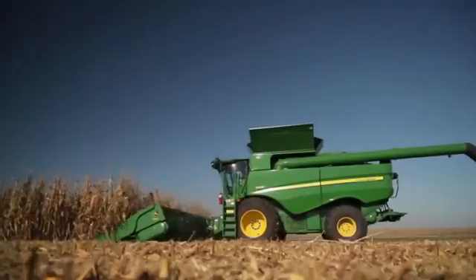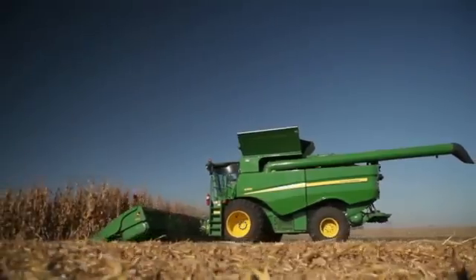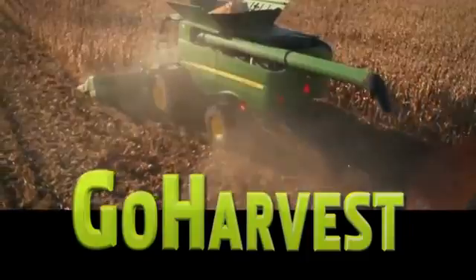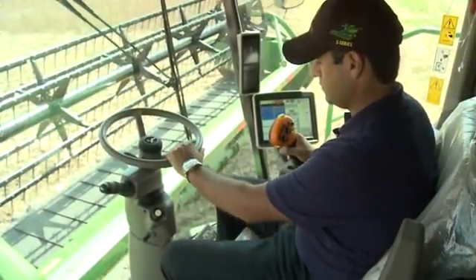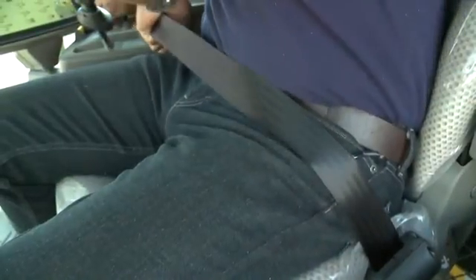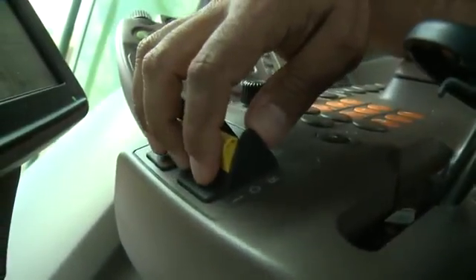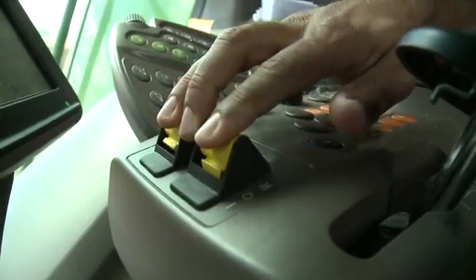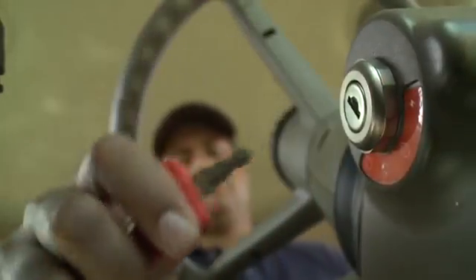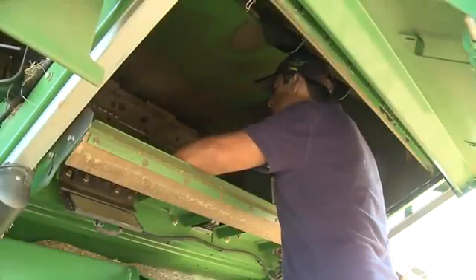Performance, productivity, and exceptional harvest experience. Get harvest — get the most out of your S Series combine today. Always follow safety instructions and understand all safety decals according to the operator's manual. Always use seat belts when operating the machine or riding as an observer. When parking and leaving the machine, disengage the header and separator, move the multifunction lever to neutral, and apply the parking brake. Shut off the machine, remove the key, and lock the cab.